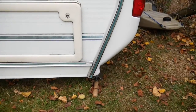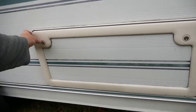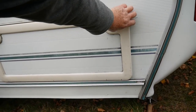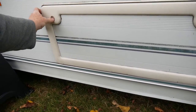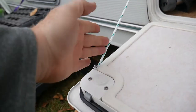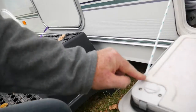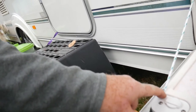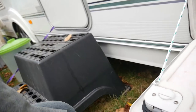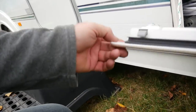So here's the fix that I've made. You'll see this is the door just here, and it's got two catches, one there and one there. And the fix is just here, this piece of nylon rope. I've cut that to the right length, I've melted the end to make it solid, and I've put the screw through the rope, and that actually holds on there very nicely, and it's nice and flexible and folds back in.